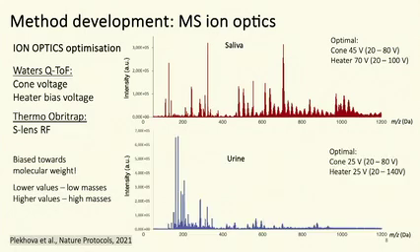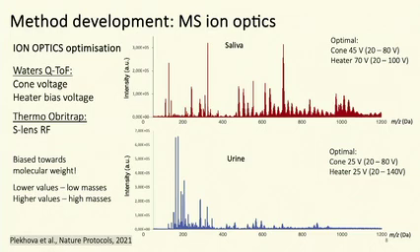However, if you deal with a spectrum that looks like this, where the majority of your peaks are shifted either into the lower or the higher mass range, you might want to consider optimizing your ion optics. And that's what we see in this example of the urine spectrum. It's acquired in negative mode with LA-REIMS, and we see that the majority of the peaks are in lower masses.